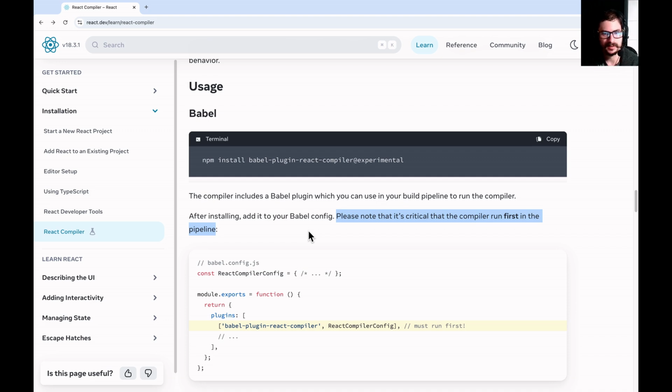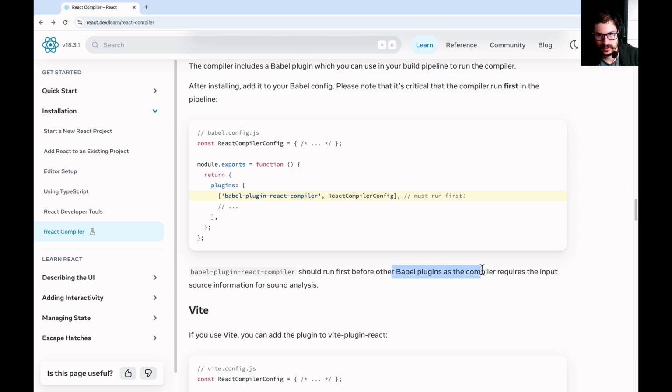And so that means that the compiler itself will actually do JSX parsing for you. Or at least it knows how to read that code, which tells me they probably, Babel actually breaks JavaScript into tokens and then passes that onto its plugins. So my guess is that the React compiler can also do that itself, because it can run standalone. That's kind of interesting. Should run before other Babel plugins as the input source. Interesting. So I wonder if other plugins don't give it that. I don't know enough about how Babel works.